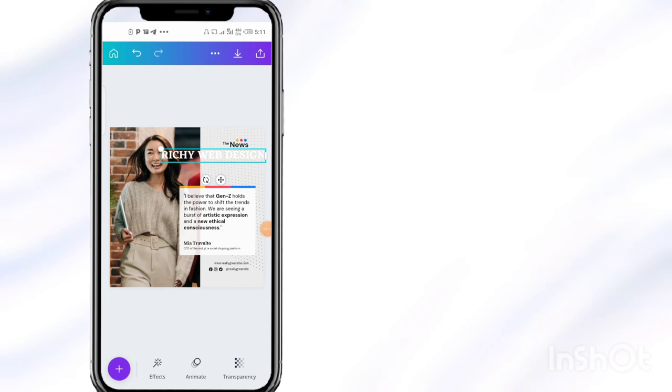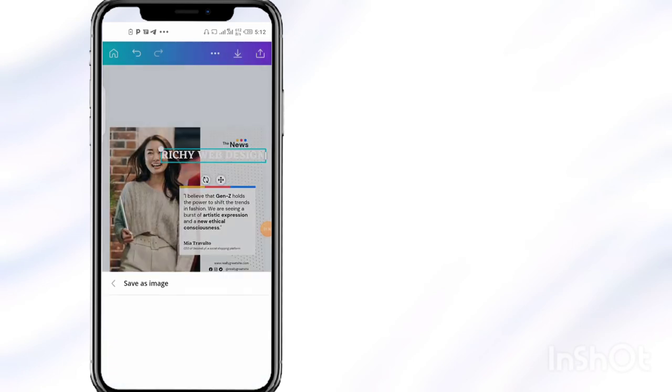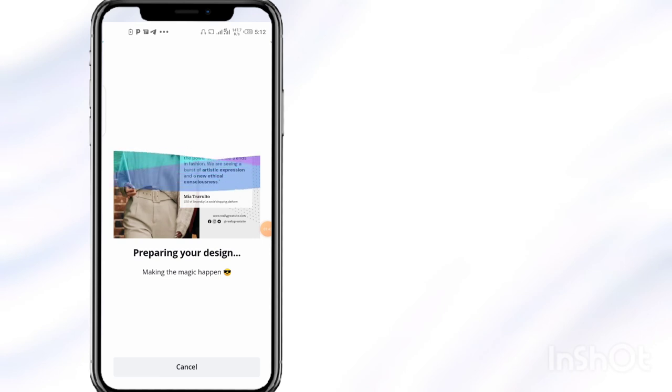So that's it. When you're done with the work, then click on the drop down icon to save your work. You click on save. You can save this as an image, you can save it as a project. So that's how you go about that. So we can save this just by tapping save. Then the image will be saved to your gallery, to your phone gallery.